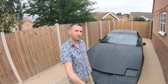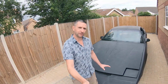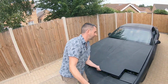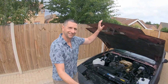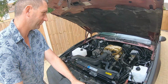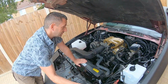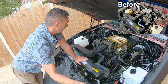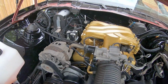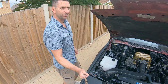So after 2 months of Kitt being in the garage, it is now back home. The engine bay is all done, so here is what it now looks like. So there we go, look at that. What a massive difference. Absolutely massive difference to what it was before. You can see the difference in the pictures.